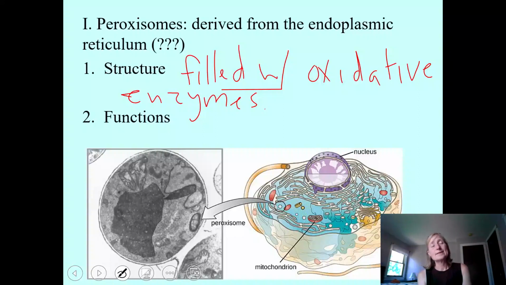That's good. The second main function of the peroxisome is to break down fatty acids from fats into small pieces so that those small pieces can be used by mitochondria to make ATP. And so we often find peroxisomes sitting very close to mitochondria because they help break down these complex fats into small pieces that can be used to help make ATP or to help with cellular respiration as the nutrition for cellular respiration. That's it. I think that's the tour of the cell in terms of structures in the cell.